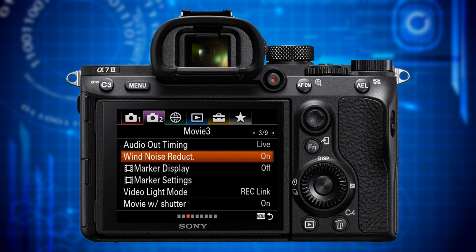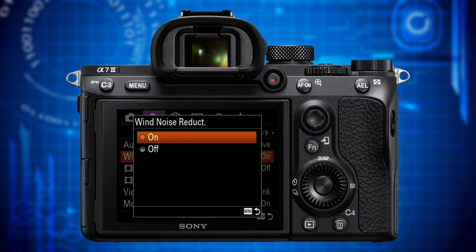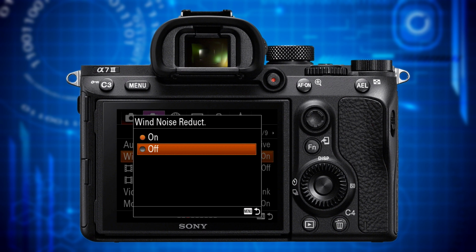However, since it cuts out the lower frequencies where wind noise typically occurs, it also cuts out part of the basses, which makes the recorded audio sound weird. The better option is always to use a dead cat or another type of windshield with your external microphone, and if necessary, apply a high frequency boost on your microphone to enhance clarity and detail in your recording.